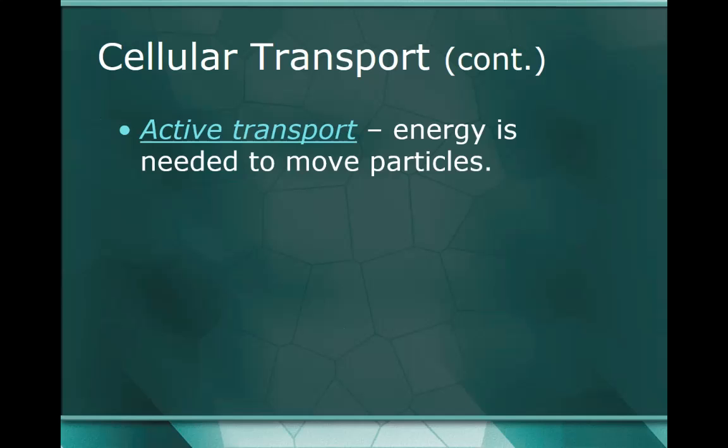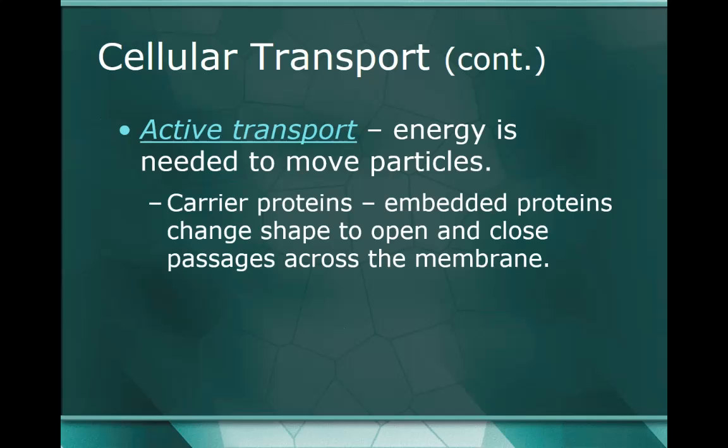And because we need to use energy, we need to have something that's going to force this movement to occur. So we have what are called carrier proteins. These are proteins that are embedded in the membrane surface. These are intrinsic, they're going all the way through. And I want you to think about them literally grabbing the molecule on one side and pulling it to the other side. So they do change their shape as they move the molecule from one side of the membrane to the other.